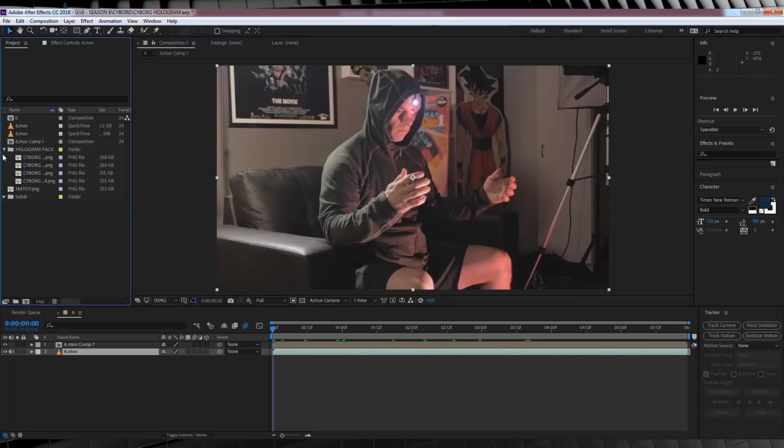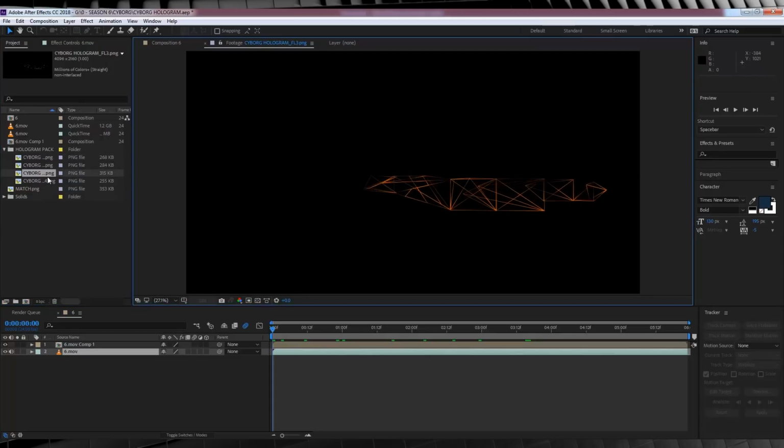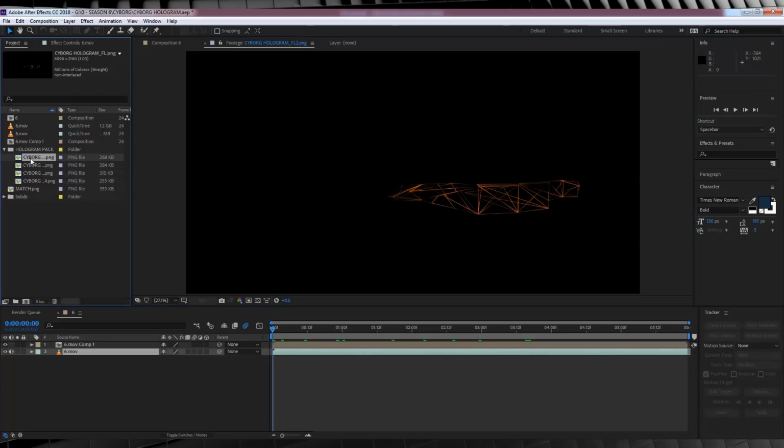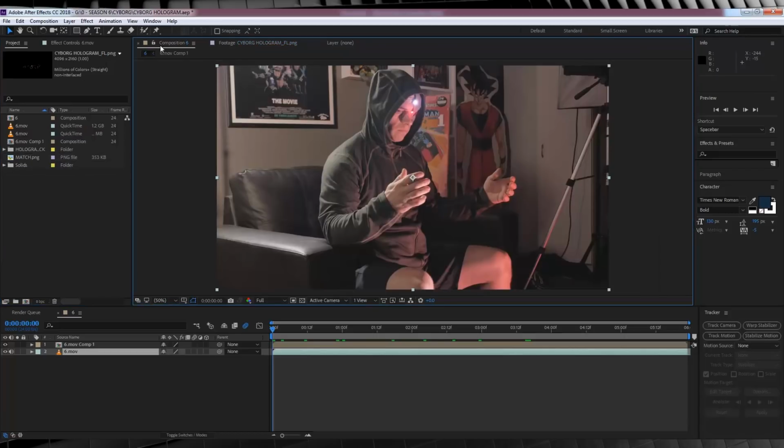So guys, I've imported the hologram pack over here and you'll notice that I have several different PNG images of the hologram at different angles. Mainly because I've told you how to shoot this, but I have no idea how you're going to shoot this in what perspective. So I just figured I'd give a couple of angles just as an option. I've also included the Cinema 4D file in this pack, just in case you want to make a custom render.